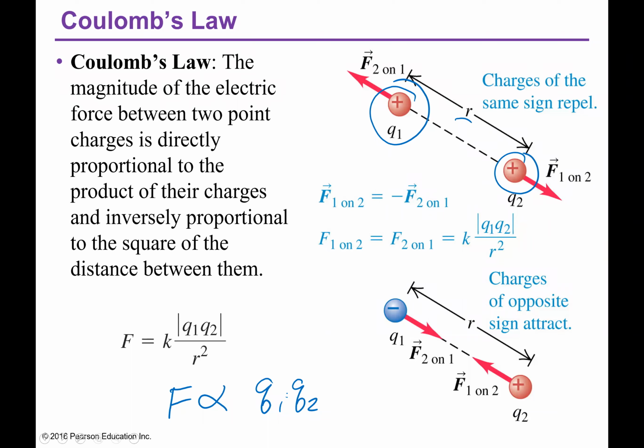Then he was able to discover that if you double the charges, so let's say here you have 2 times Q1 and 2 times Q2, the force is not doubled. The force actually becomes 4 times stronger because you have 2 times 2, so it becomes 4 times. That's how he was able to see that the force depends on the product of their magnitudes rather than just their magnitudes.